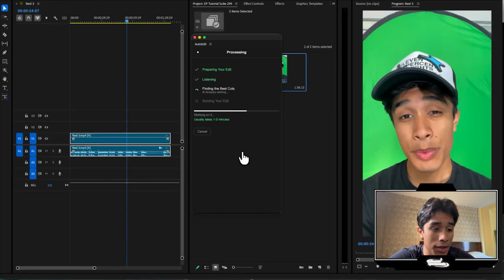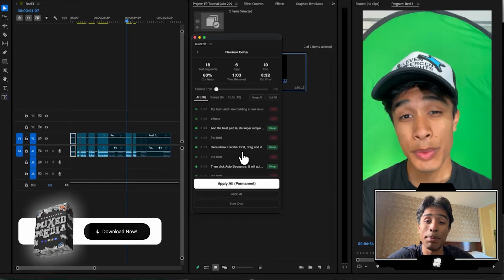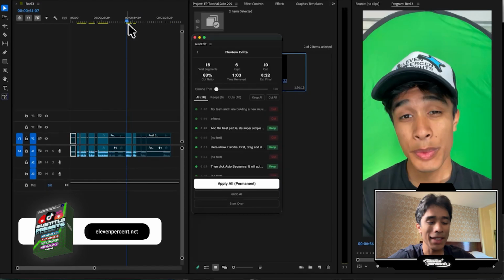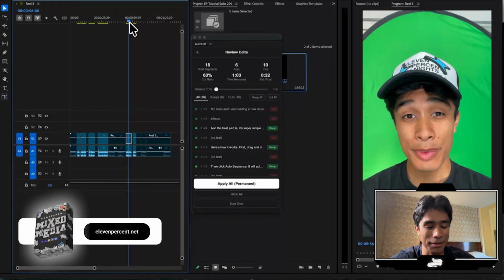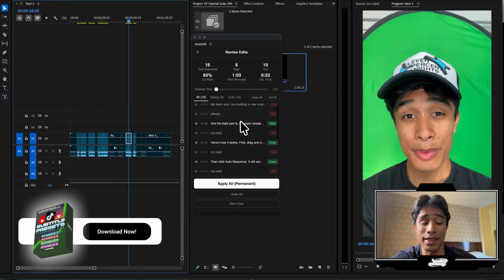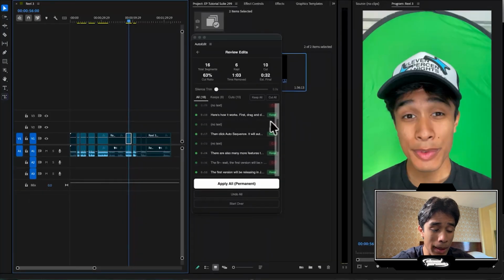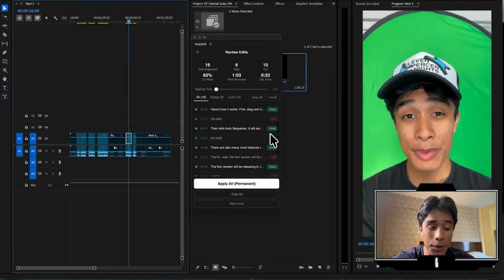So it's going to go ahead and load. You can see what it's doing. It's analyzing the clip right now. It'll take a couple minutes and boom, just like that, it is automatically cut out and determine what are the bad takes and repeats. The cool thing is it doesn't just make the decision. It actually takes you to a review page where Claude will ask you what do you want to keep and what do you want to cut?